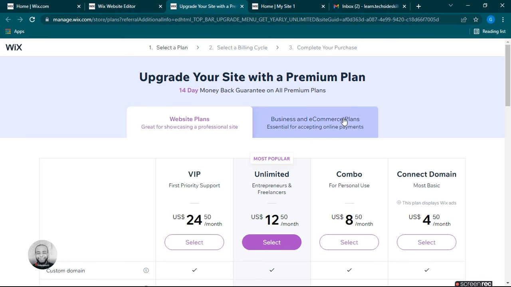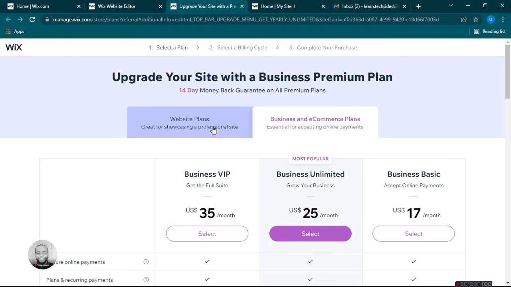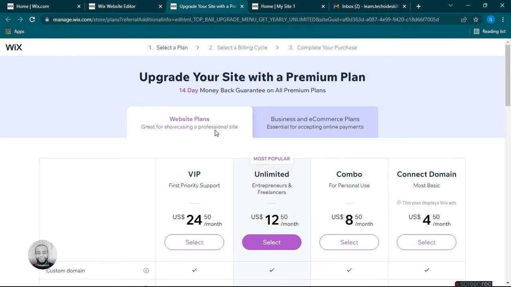Now this is a demo website, so I'm not going to pay to host the live website, but I could take you through it. So in Wix Hosting Plan, you have two versions of the hosting plan. You have the website hosting plan, and you have the e-commerce hosting plan right here. The website hosting plan is just a professional website. So let's say you're not accepting payments on your website. As long as you're not accepting payments, you go for the website hosting plan. It's great. It's just a professional website.